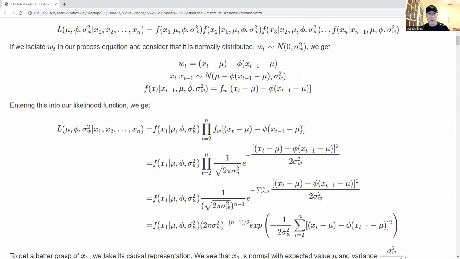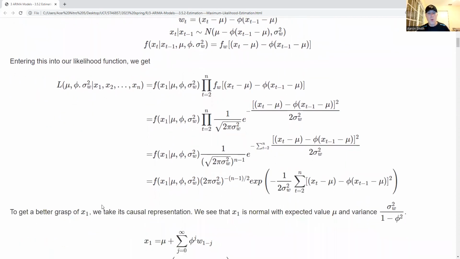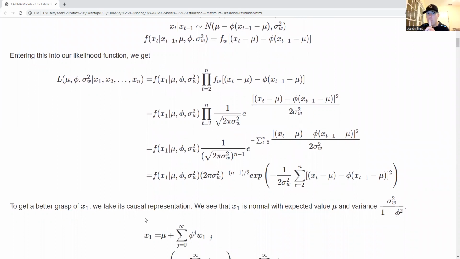Now, I've got all of this figured out. Like, I know exactly what it is from a theoretical point of view. I need to work out the details on x of 1. All right, so remember, we made the assumption that phi was less than 1 in magnitude. Well, if you remember from a previous video, that means our AR1 process is causal. And since it's causal, I can immediately take the relationship between x and a series of the white noise terms, and let's go ahead and do that.